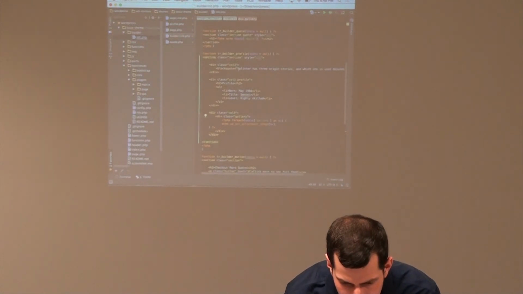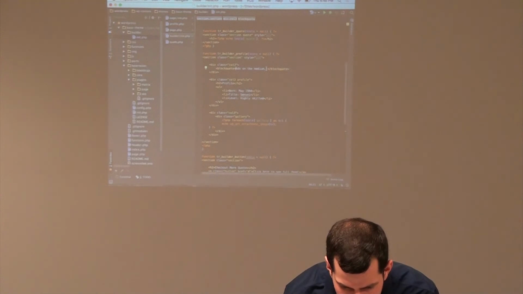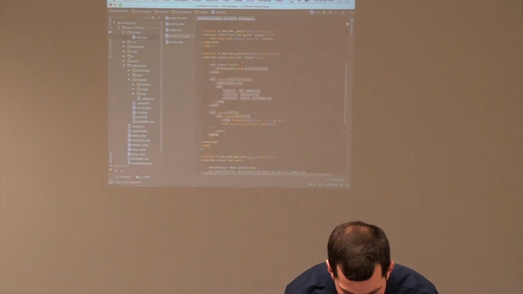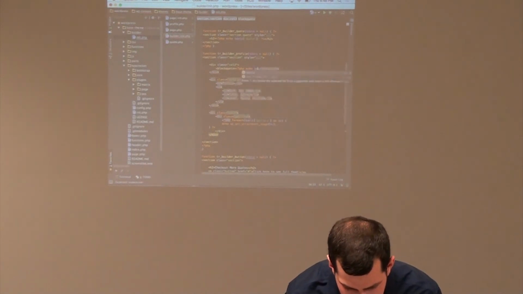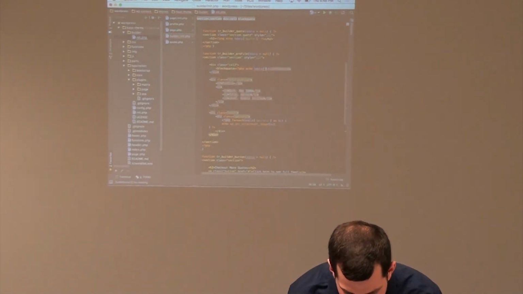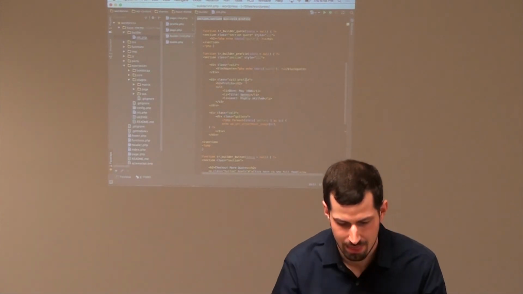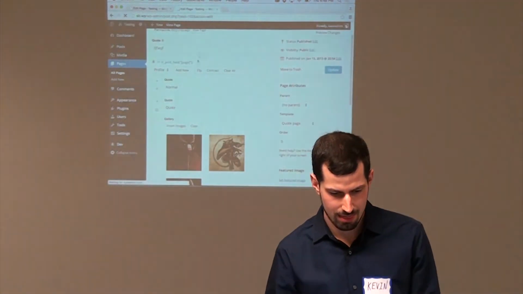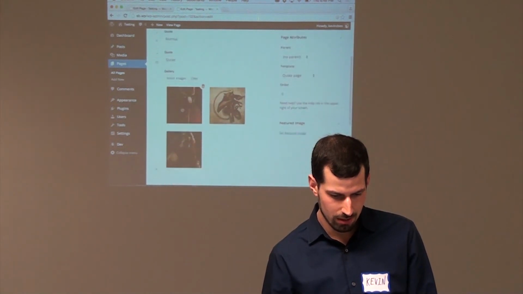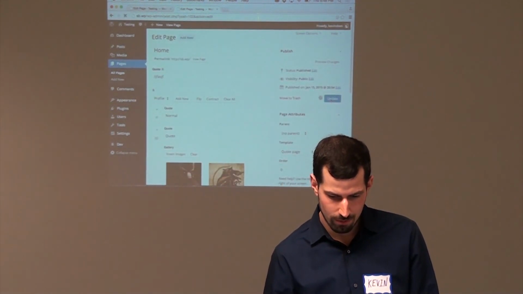And then I could go in here and do the same as I had done before. Echo data quote. Okay, so I've got quote in here and these three images, and then normal.